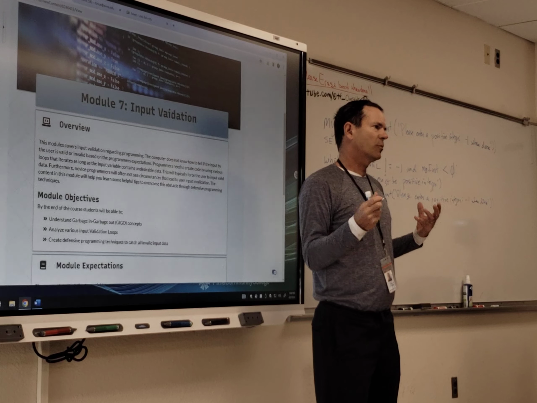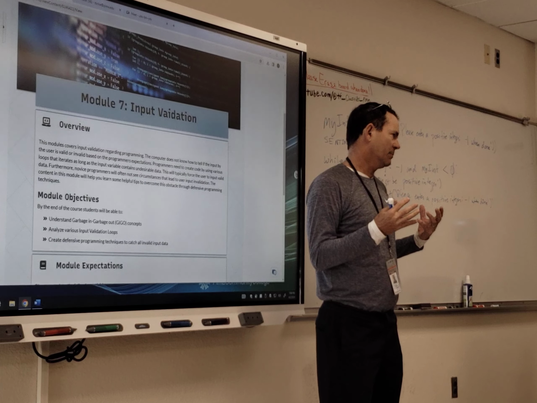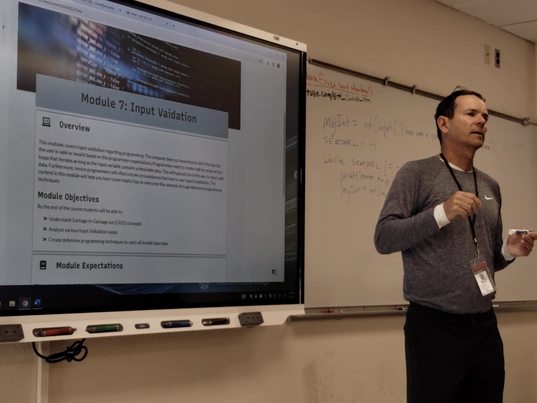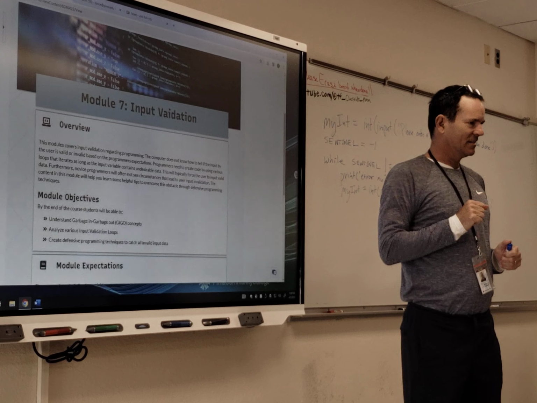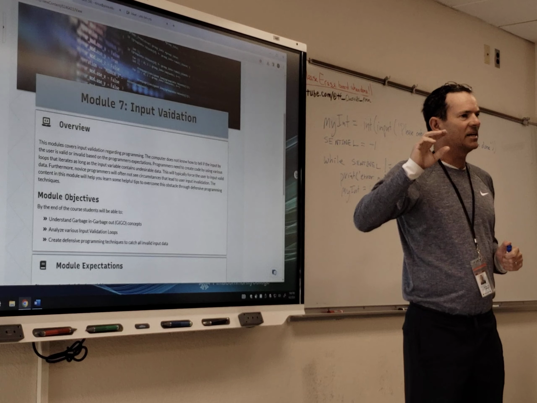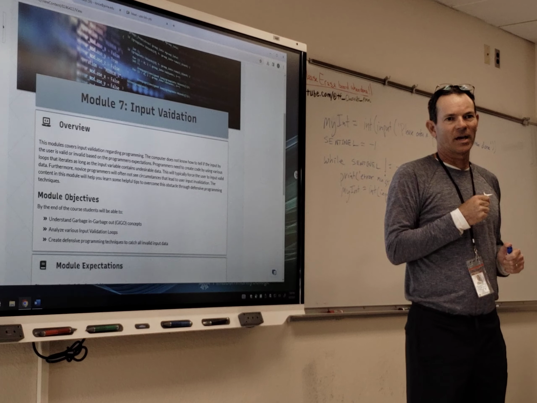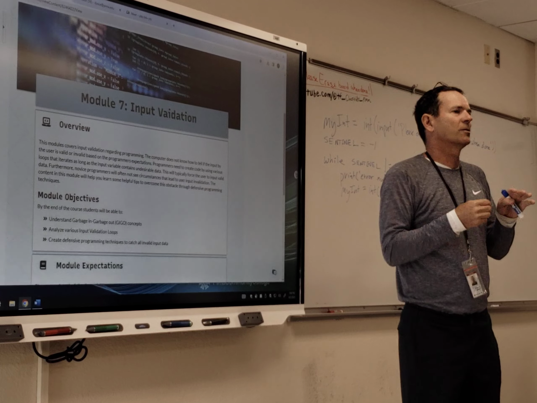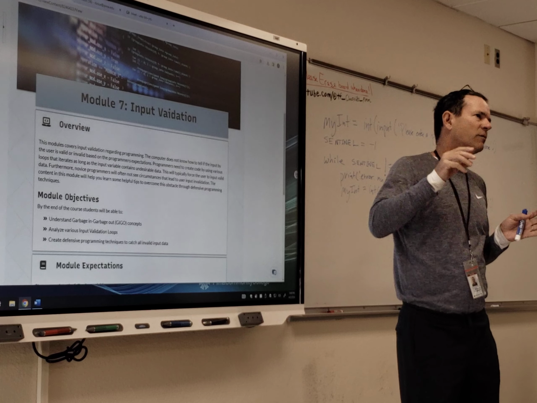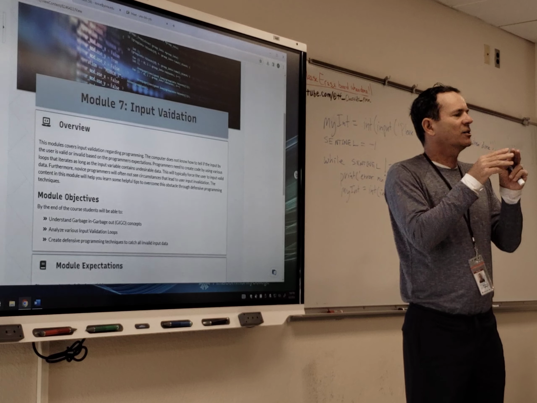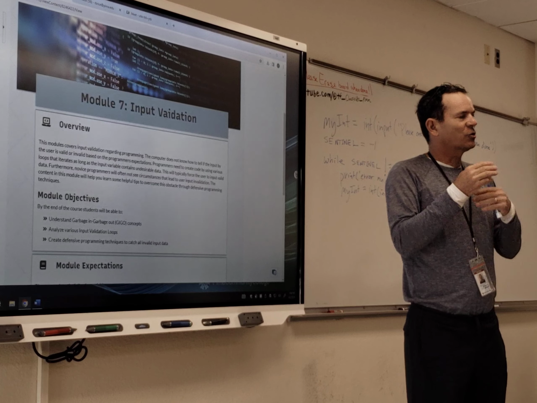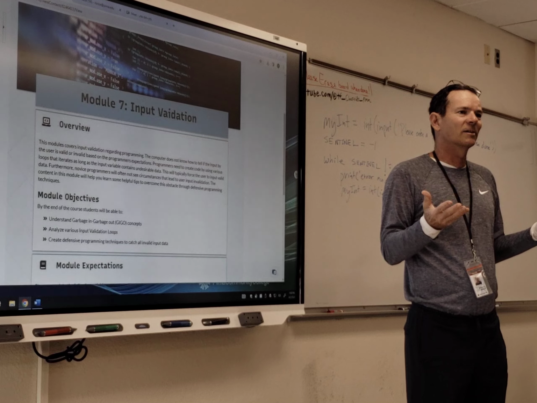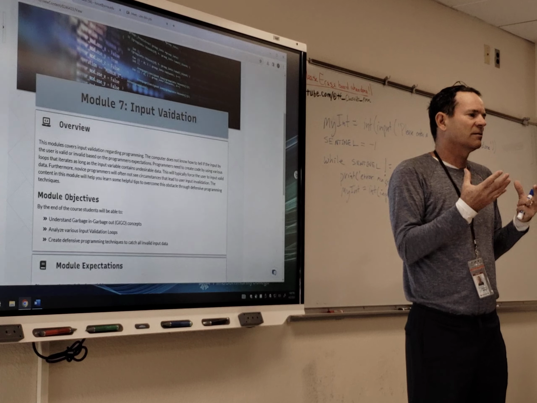You want to write your program so that it'll handle any kind of input, and you should test it against all kinds of stuff, like an empty string. If somebody asks for an int, and you just hit return, check for that, or type in ABC and hit return, or type in 3.14 and hit return, or type in a fraction or a special character. You should try it with all these different things and see if it runs properly. Okay, that would be a good program that doesn't fail.